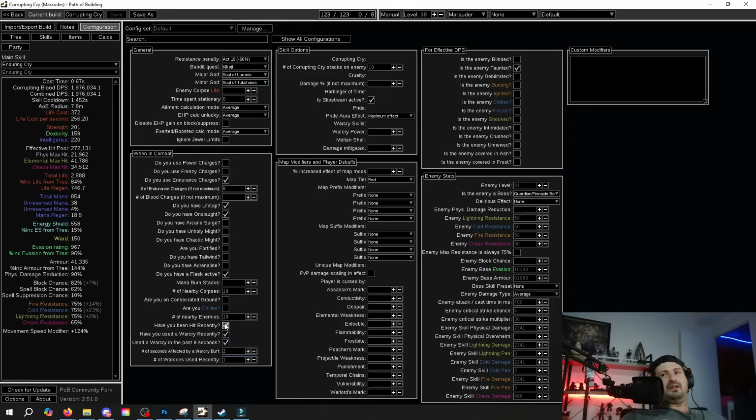Have you been hit recently? More often than not, you're going to be hit when you play a build like this. Have you used the Warcry? Yes. Have you used the Warcry in the past 8 seconds? Yes. Seconds affected by a Warcry buff, about 2 is about right. Warcry's recently used, about 1. Corrupting blood, so we account for a cap of 10 stacks, like if it was 5 stacks, it's a mil. But the damage is misleading because corrupting blood totally rips through enemies, so it's much higher than this, but it's just hard to calculate what it actually is.